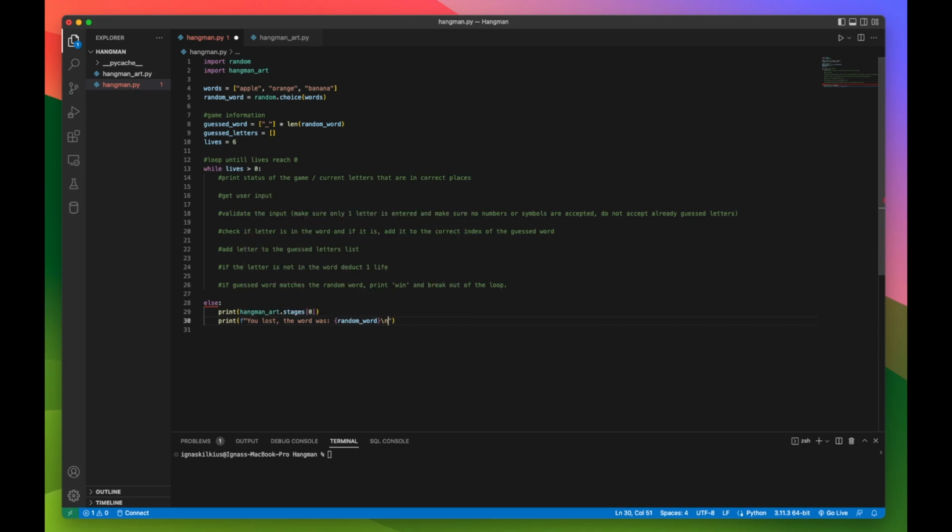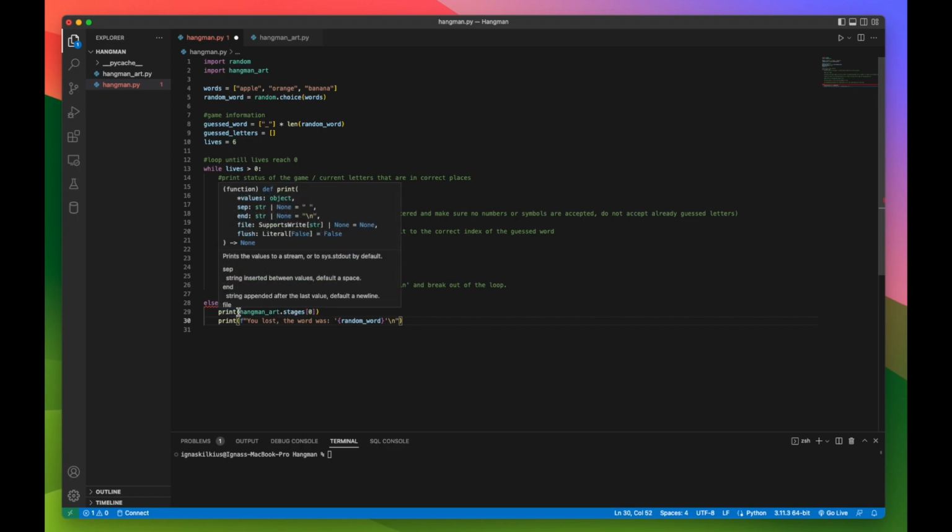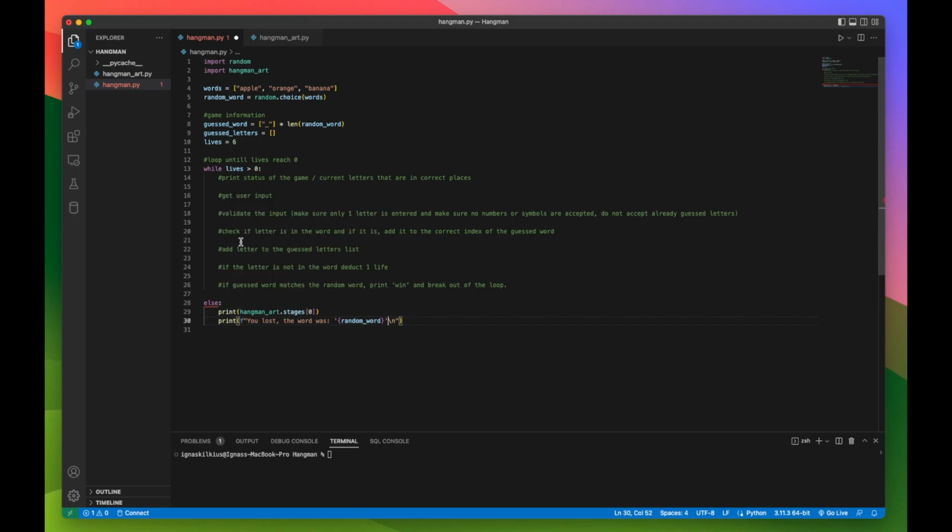And we'll put a \n just to give us a space in the terminal when this is printed. We'll put some single quote marks around the word, and now we'll go ahead and do the main logic.